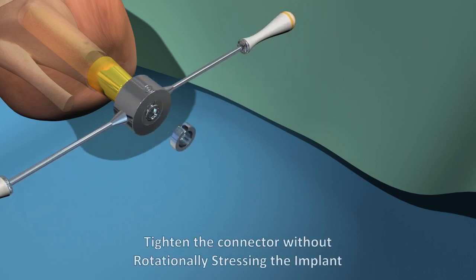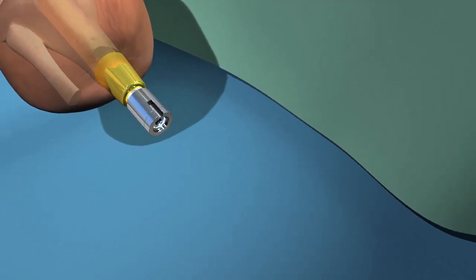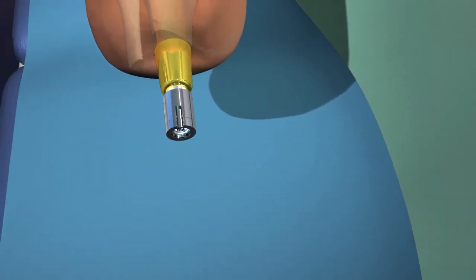A bushing is applied that helps protect the implant from excessive force. As things are tightened, care is taken to prevent rotational stress on the implant. This is the part that sticks out beyond the leg.